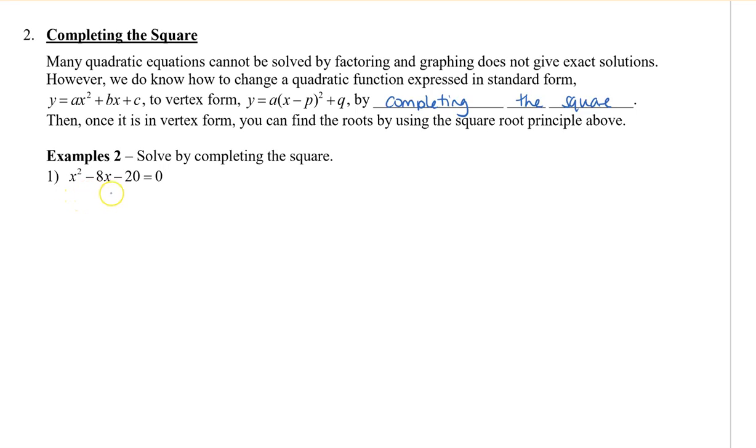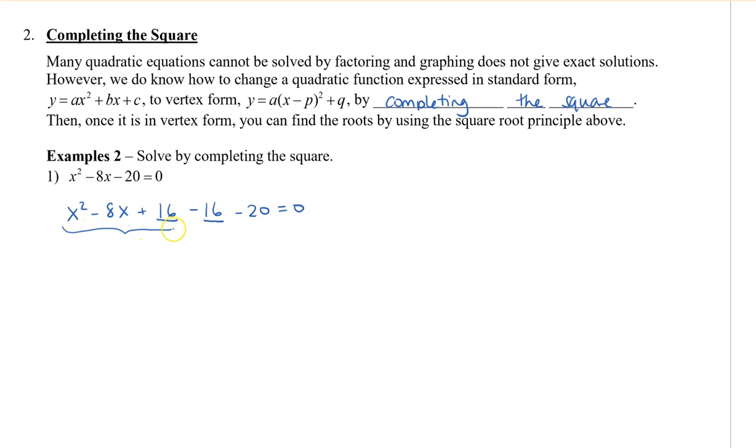Here we have x squared minus 8x minus 20 equals 0. We want to complete the square with the first two terms. So we have x squared minus 8x, and we need to add a number and then also subtract it so that we maintain the 0 property. And the number that we have to add and subtract is half of negative 8, which is negative 4, and we square that, and that's going to be 16. So we add 16, and we subtract 16, so that this second line of equation does equal the first line, where really and essentially we're adding 0.